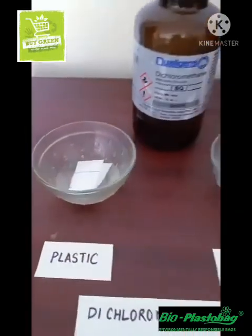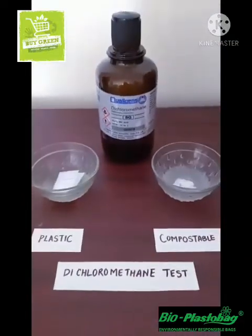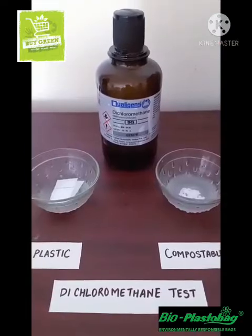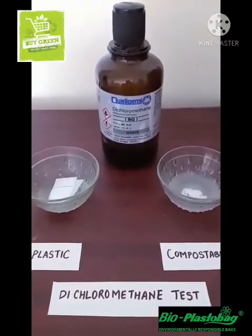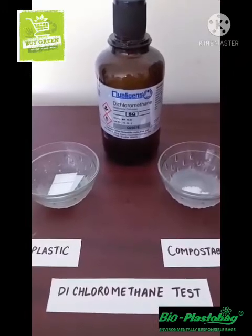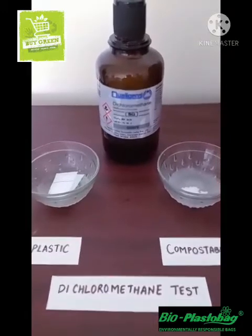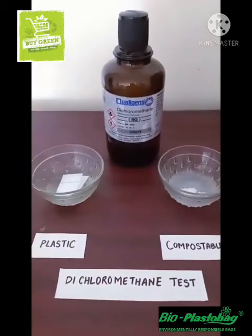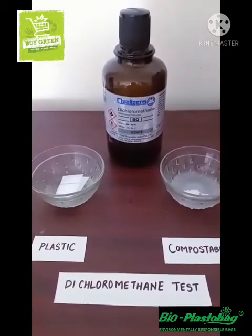This is a simple method that can be adopted by end users, wholesalers, as well as people who are new to bioplastics, to really identify the right product, the authentic product, and make sure that they do not add to any more of the already heavy pollution that is caused by petrochemical plastics.